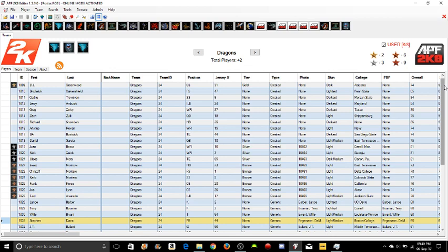We call it the elephant man or the elephant face. One eyeball will be down on his neck and one will be on his forehead. You don't want that. Ears all over the place like he smoked crack all night. You don't want that. So make sure that if it's a legend player, he has a legend face. Created or generic players don't need to have a face. You can put a legend face on them, but if you take it off, it won't do anything. But if it's originally a legend player, he must have a legend face on there, or else he will have the elephant face.